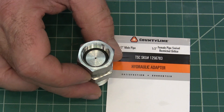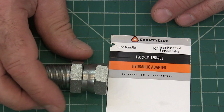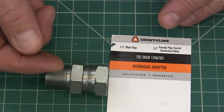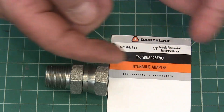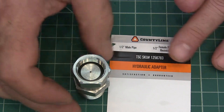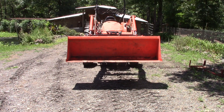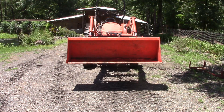You just need one of these. It's a double-acting cylinder, so if you put it on one side, it's going to slow down the oil as it comes in, and when the other side activates, it'll slow the oil going out. Either way it's going to slow down the flow, so just one of these will do the trick. I think it was about ten dollars. Now let's see how it reacts with the restrictor installed.